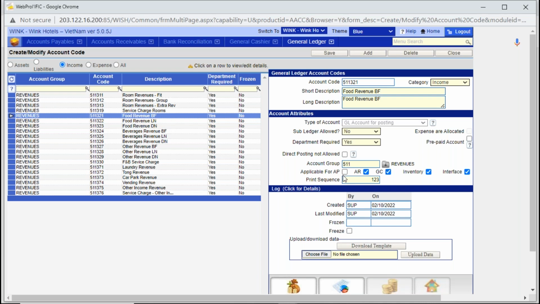So a user who is responsible for payables will not see this ledger account code. Hence, there is a reduction in the mistakes that can happen by the user.